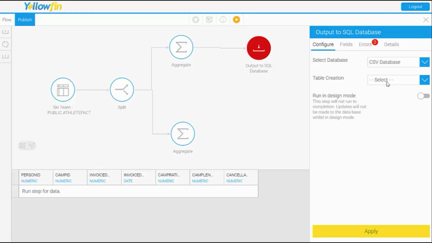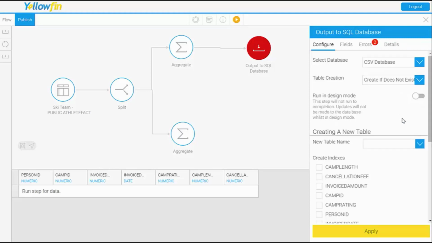Then I choose what method I'd like to create my table in. So you've got a bit of logic here that you can check if it's existing, or use an existing, or drop an existing, or something like that. So I'll just use create if does not exist. We'll come back to this little icon here in a minute, but we'll scoot down to now creating what we want the table to be called.